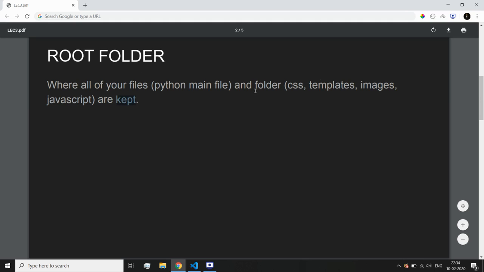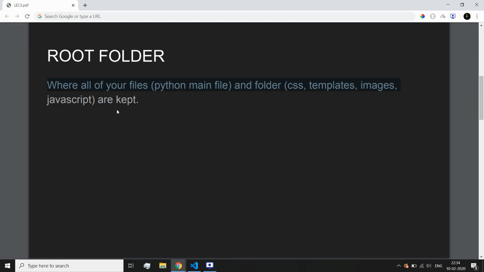If you don't understand what templates and CSS or JavaScript mean, you don't have to worry about it. You can learn all these things as you go along, because these are not very difficult to learn if you have already learned Python. The CSS and HTML part is quite easy. To learn JavaScript, you need to give 1 or 2 days, but that is not very hard to do, right? So you just need to understand right now that there is this notion of root folder.